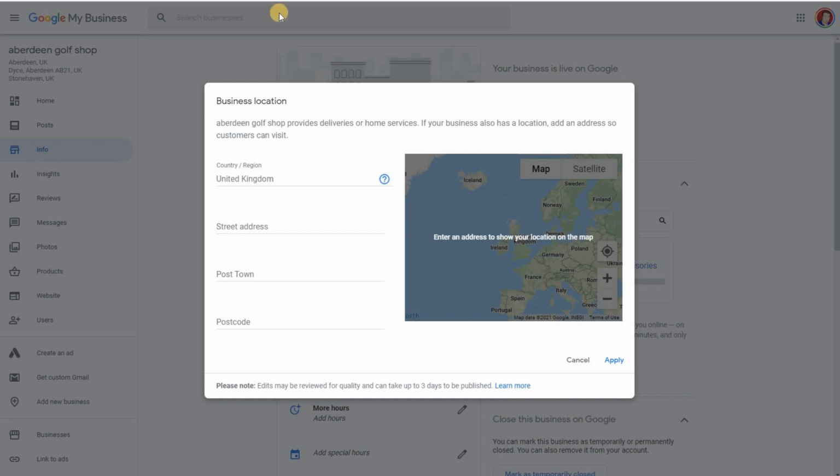So hopefully that's made it clearer for you that if you want to be seen on Google Maps, you need to actually show your address. If you want to be seen as a service, it'll just cover the area, but it won't show you on the map as such. And so that could be a slight disadvantage at this stage. But I think Google's trying to make it so that it's not such a disadvantage as it used to be.